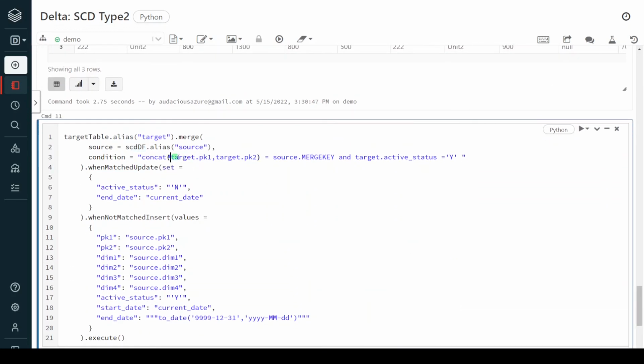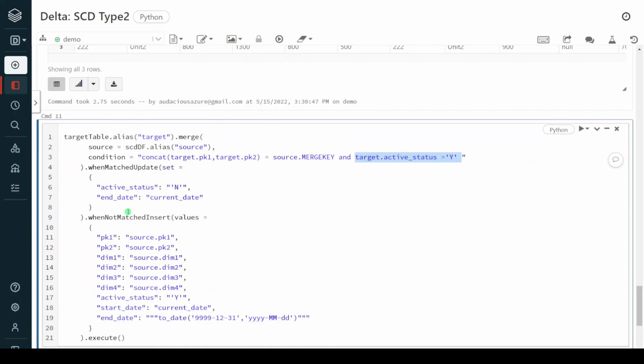As I told, we need to concatenate on the target side, and the source side we have already concatenated and calling it as merge key. And also we have to update only the active records. That's the reason I have added this condition. And when matched, then we are updating the status to n, and also we are giving end date based on current date.